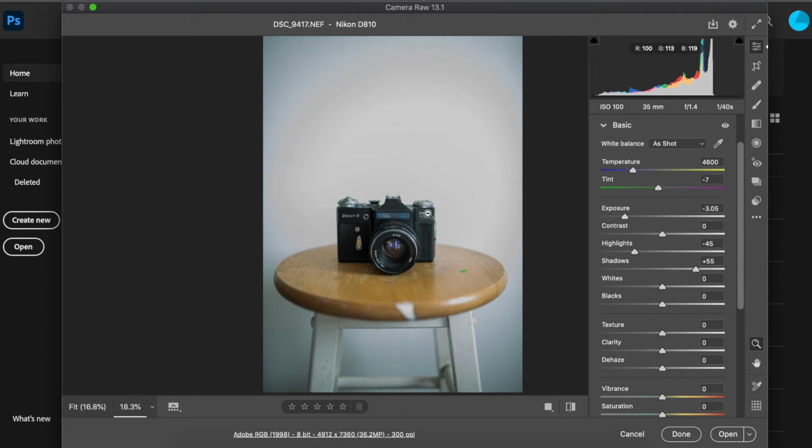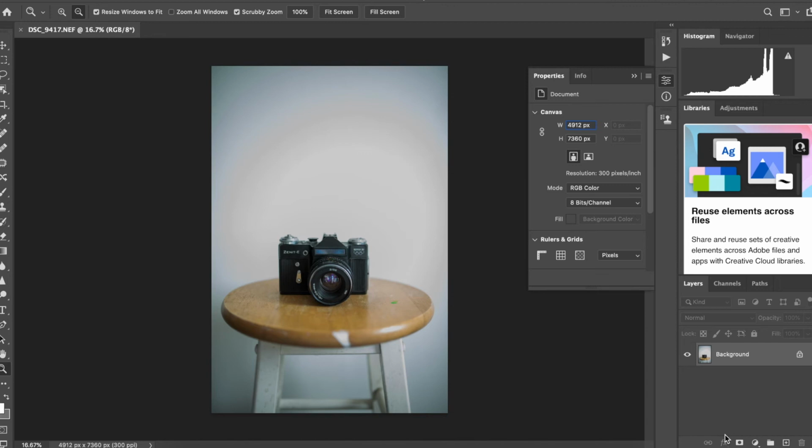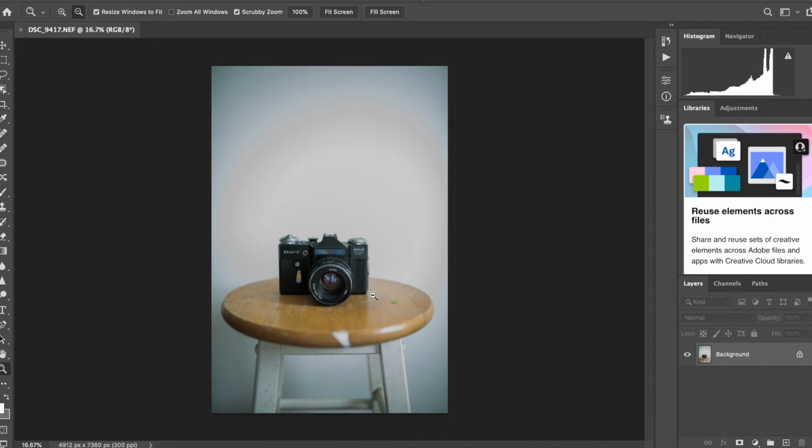So if we messed up on a photo shoot, and we forgot to change settings, or whatever reason, whatever happened, we can still change that here. And then if we open the picture, we can do whatever we want in Photoshop. So we could do color grading or whatever you would like to do. When I shoot with models, I usually change the settings if the picture is too dark or too bright with Camera Raw, and then I move on to here, and I would retouch the skin, and then afterwards I would do color grading.